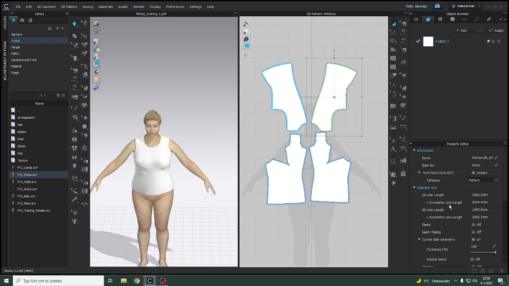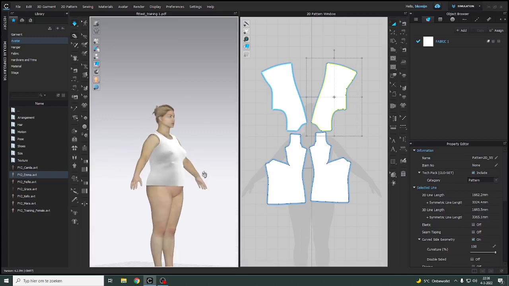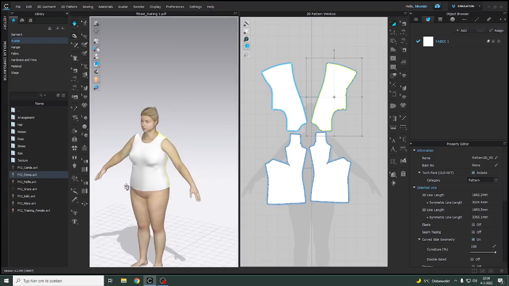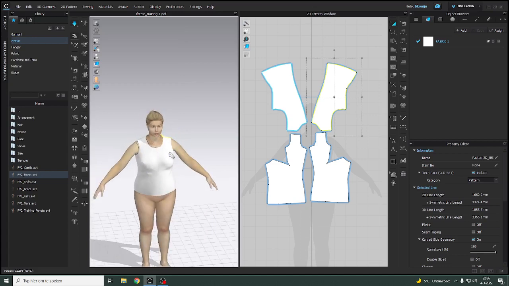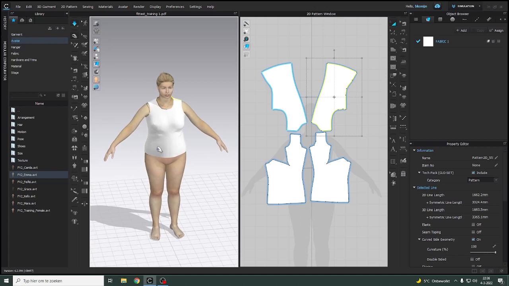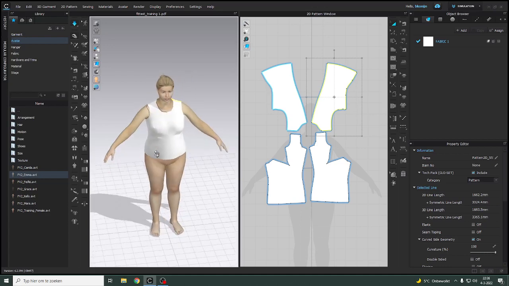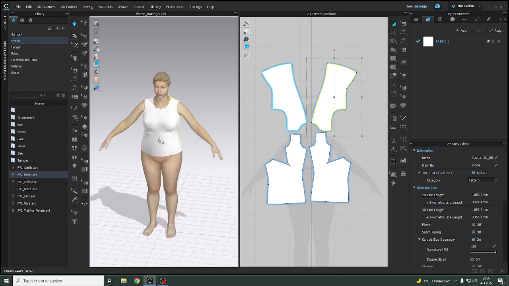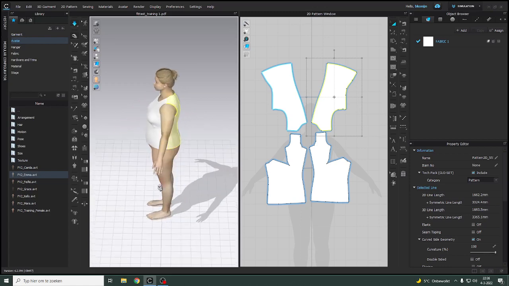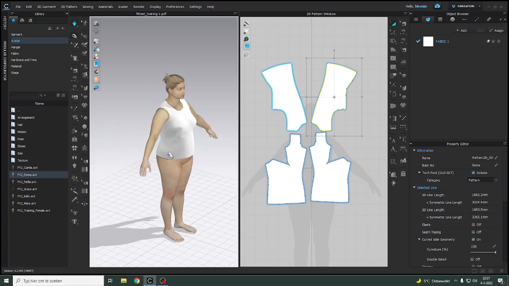Okay? Even though I have tried to explain a lot, this is the easiest way I saw fit to make a real fitting garment. If this fits, ladies and gentlemen, also the gents, then you can go on with all your creativity and make your own clothing around this avatar. Because you don't need any more measuring for anything. For a big ball gown, a jeans, a t-shirt, anything. You know that the world's open now. But only after you really fit this.